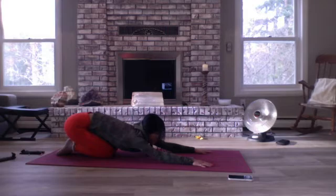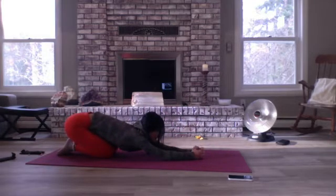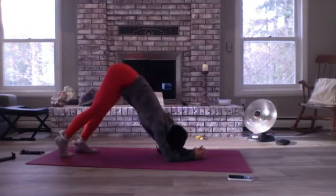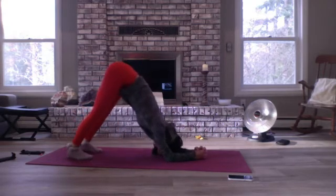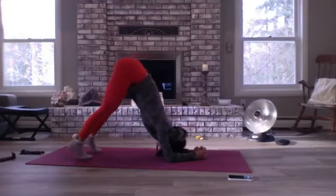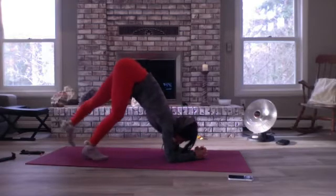Look in between the hands, lift your head, interlace the fingers, okay? From here, shift the weight forward. We're gonna lift the hips up towards the ceiling. Dolphin pose. Walk the feet as close towards the elbows as possible. Breathing here. And then walk it back.